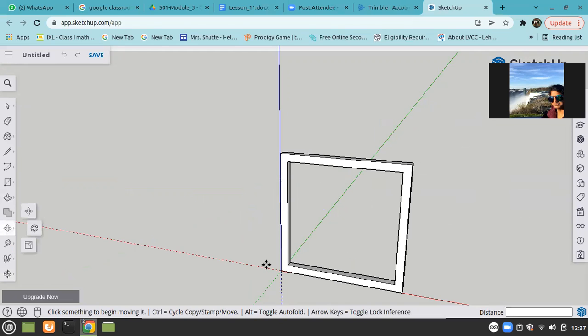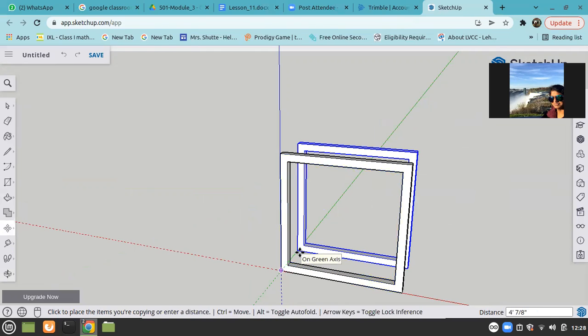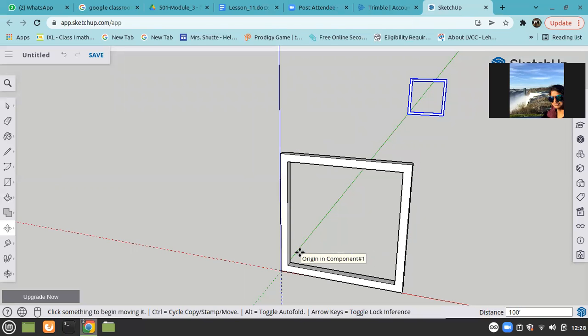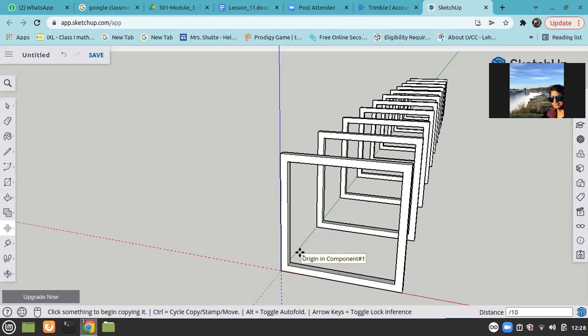I'm going to use the Move tool, find the point, click on Control, and again type 100 inches. Now I want it to be copied again. I'm going to copy it again using Control, and say it has to be divided by 10. So I get 10 frames with 10 inches difference.